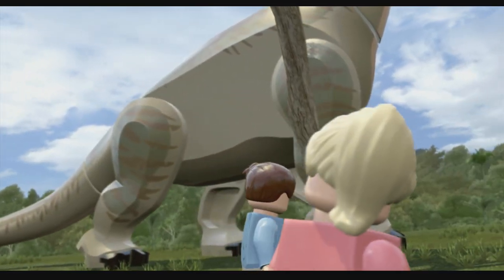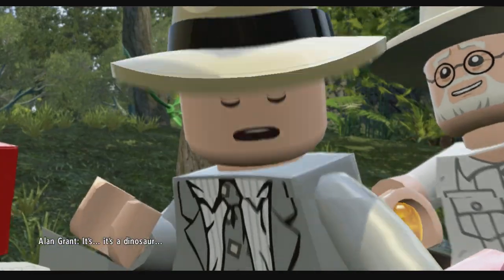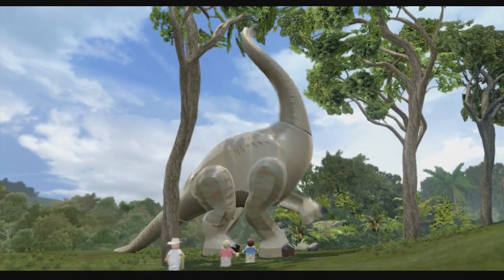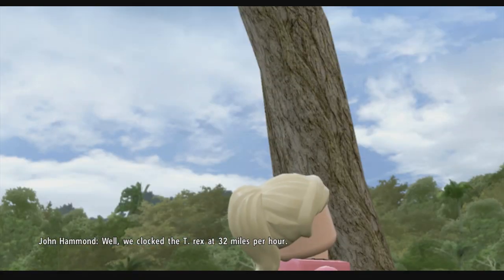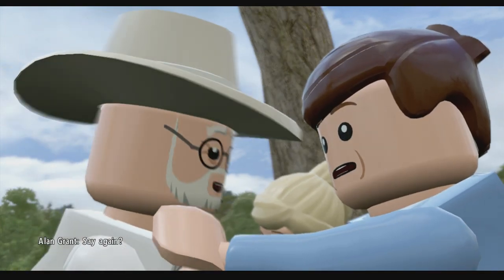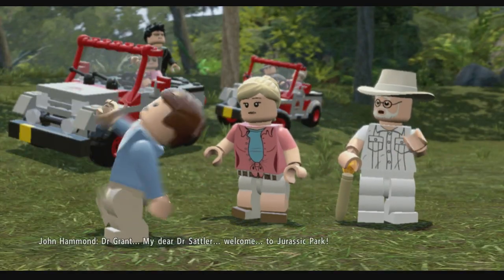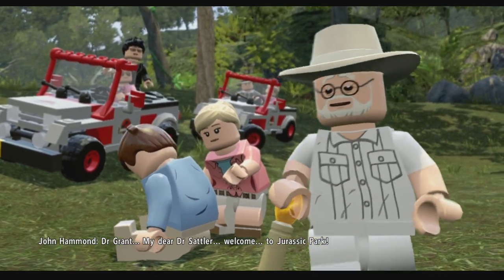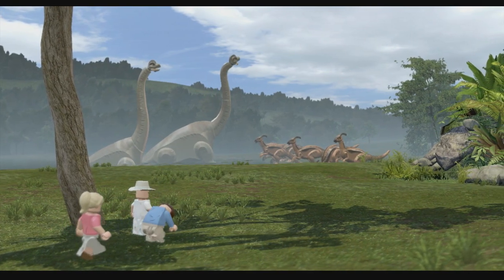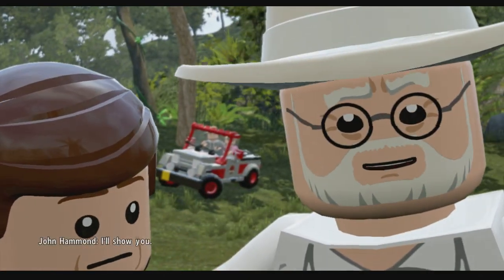Here's the classic Brachiosaurus thing. It's a dinosaur. It's true. They will make a fortune off this place. How fast are they? Well, we clocked the T-Rex at 32 miles an hour. T-Rex? You said you've got a T-Rex? Uh-huh. We have a T-Rex. Dr. Grant. My dear Dr. Sattler. Welcome to Jurassic Park. You do this. I'll show you.